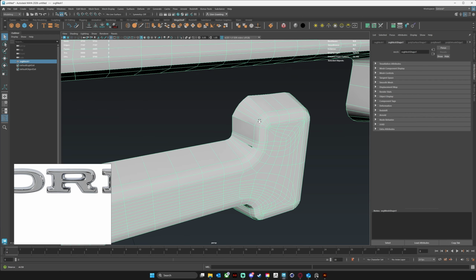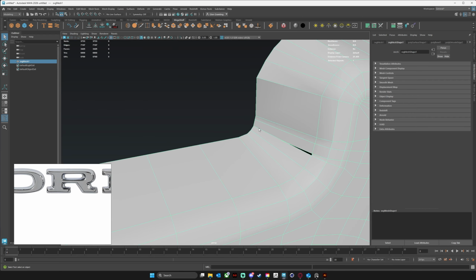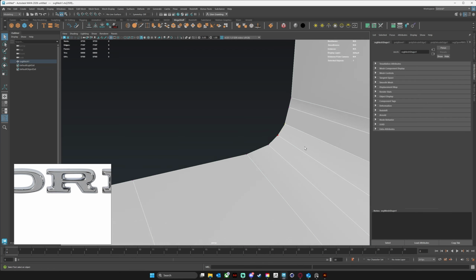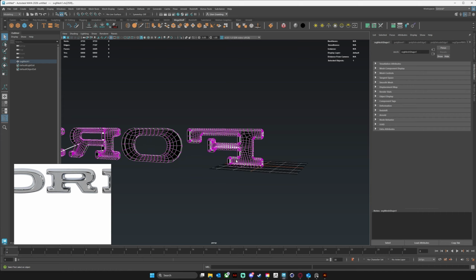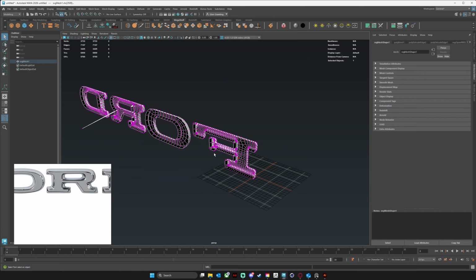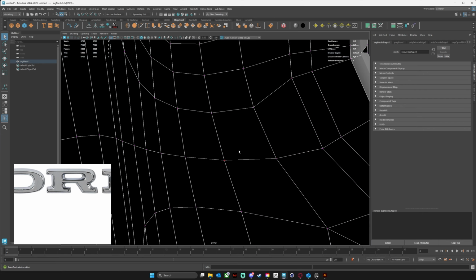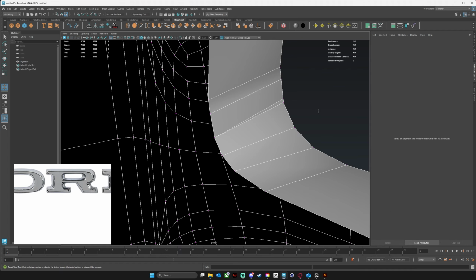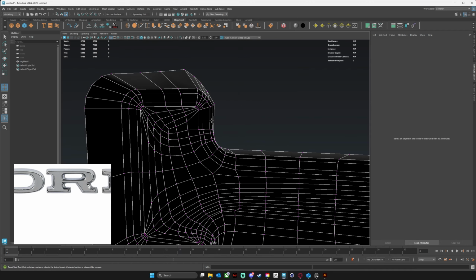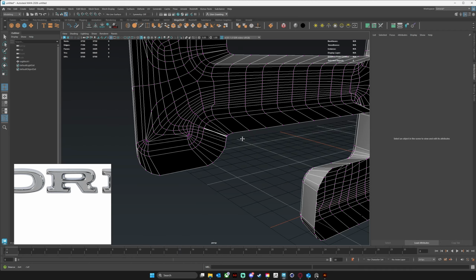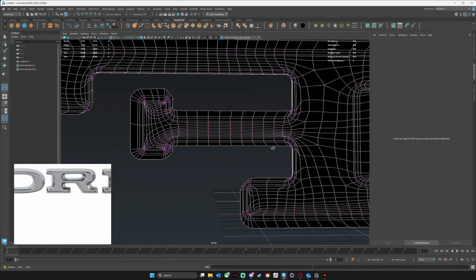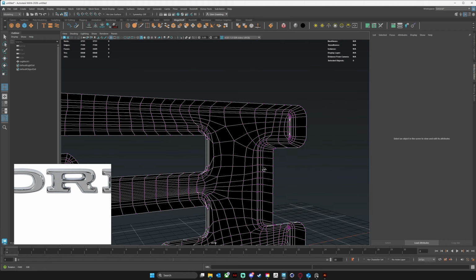And if there is an area right here where those are kind of going through each other, right? So let's get in close here and take a look at what we have going on. There's something weird right there. We need to fix that as well. So like these two, I'm just going to take my target weld function and weld those up. And you do just want to look through the rest of your model, doing each letter at a time, and check to see if you have any other little issues like that.